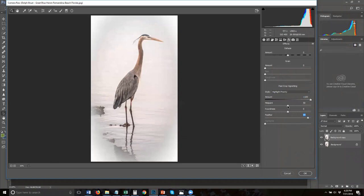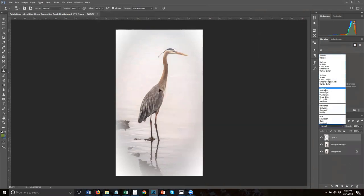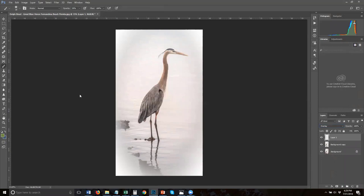Okay, and let me try this, and I still might play with it in post a little bit. I know it's going to look somewhat artificial right now, again, just because I'm overcompensating for your vignette, but I'm wondering how this might look to do this just a little bit more subtly. And actually, let me get a layer. I'm going to put an overlay layer on here, and I'm going to just use some white. And I'm going to do this at about 10%. And I'm going to take this, let me make my brush wider. I'm going to paint in a little bit of light color in here.